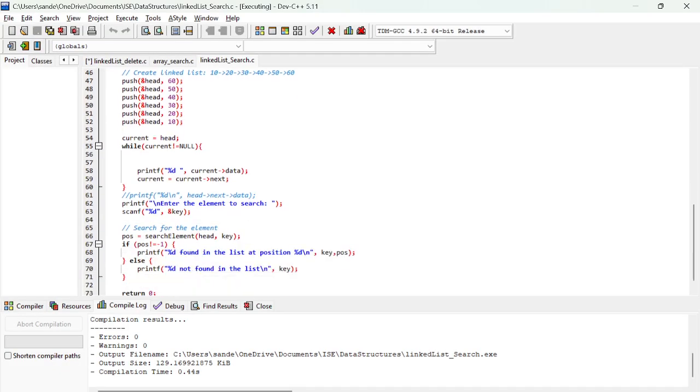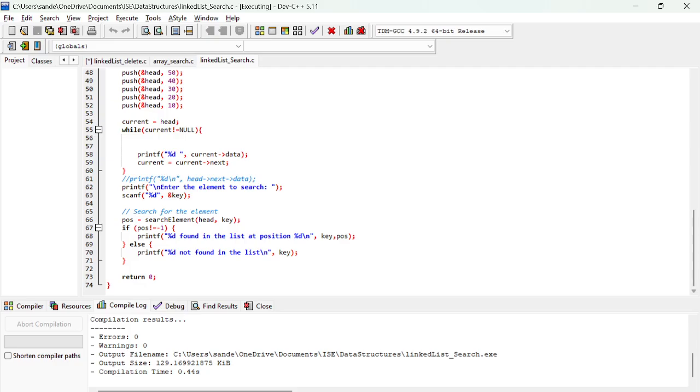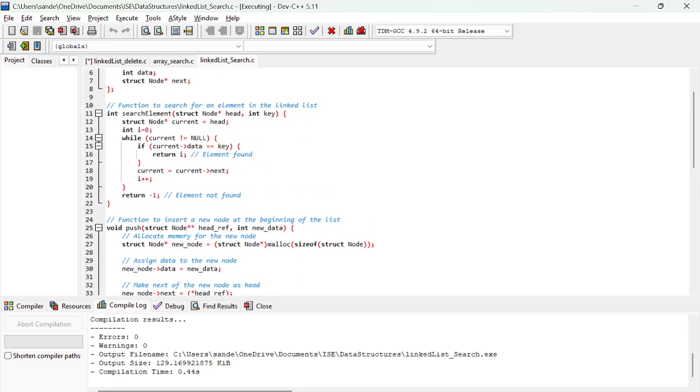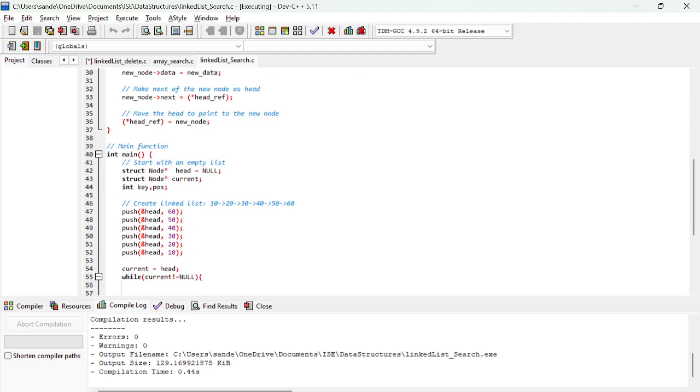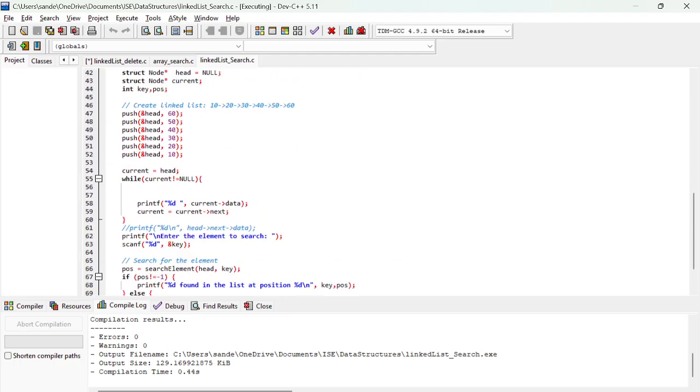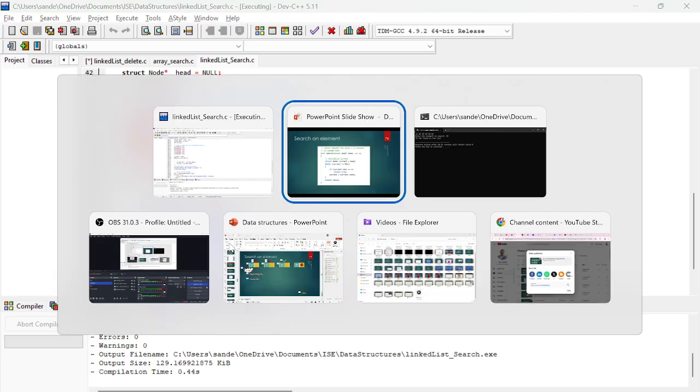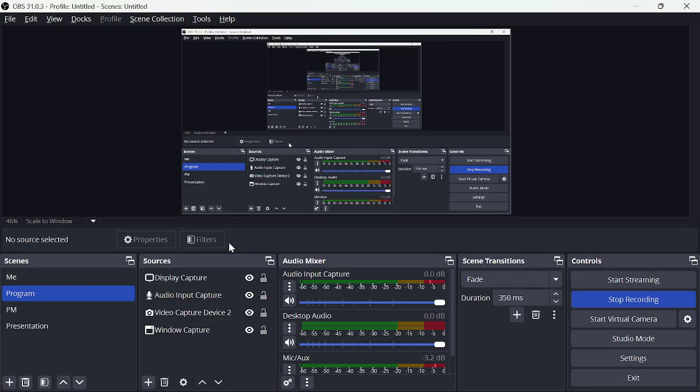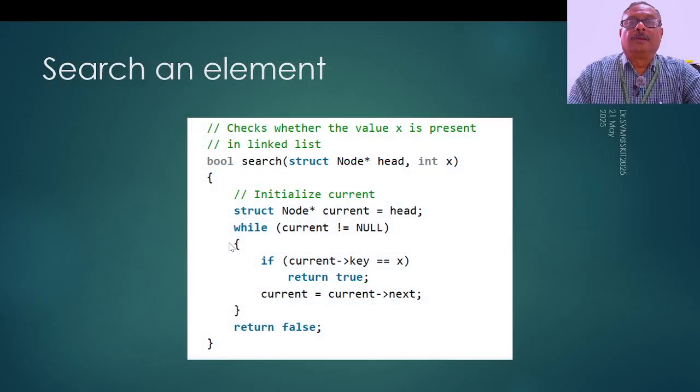So if we find it, we return the position. If we don't find it, we return -1. That's the idea we are working on.